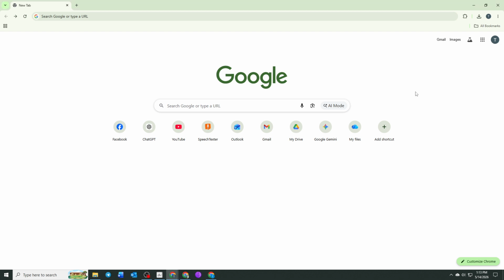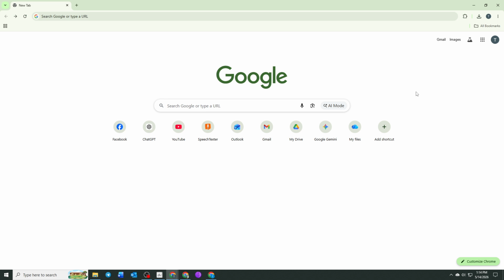In today's video, I'm going to teach you how to remove Temu from search results. If you keep seeing Temu appear while browsing and you want to block the website from showing up during your browsing experience, this tutorial will guide you through a simple method that you can set up directly in your browser without needing any advanced technical skills.